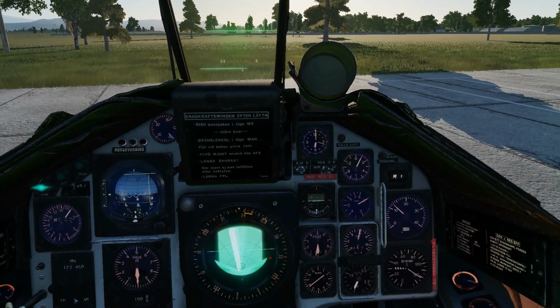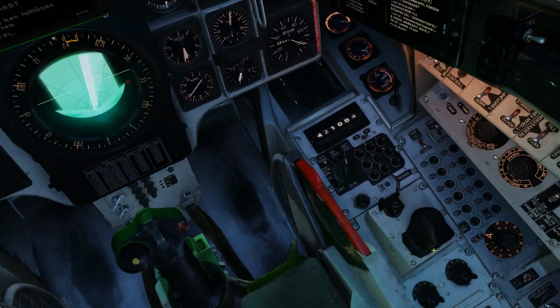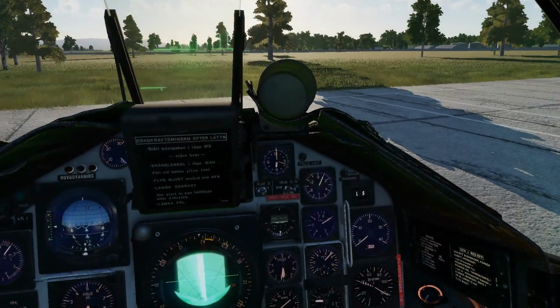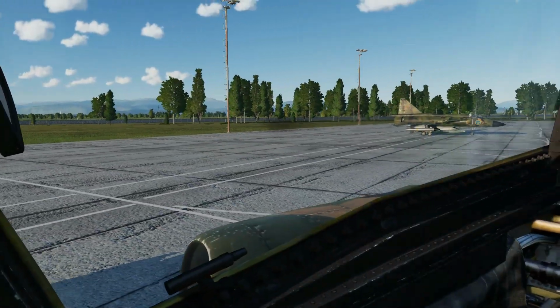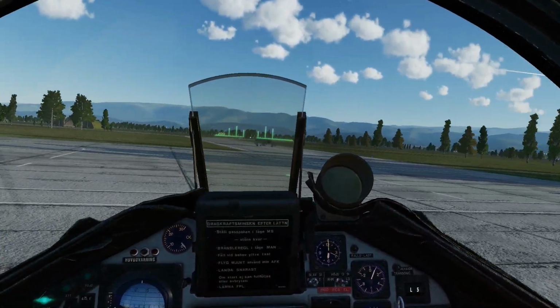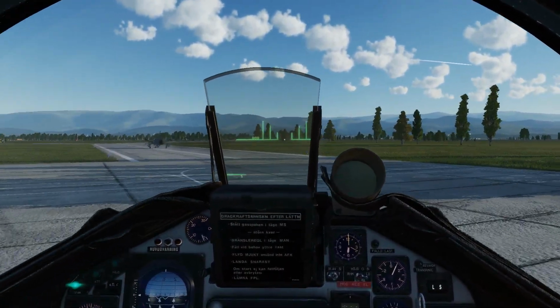Cool, and press LS SKU to put yourself back onto the takeoff waypoint. Roger. Cool, so let's take the runway. On a mission, last mission I flew the Viggen on, the real mission, I got a tail strike as well, so you've got to be careful with tail strikes on the Viggen.